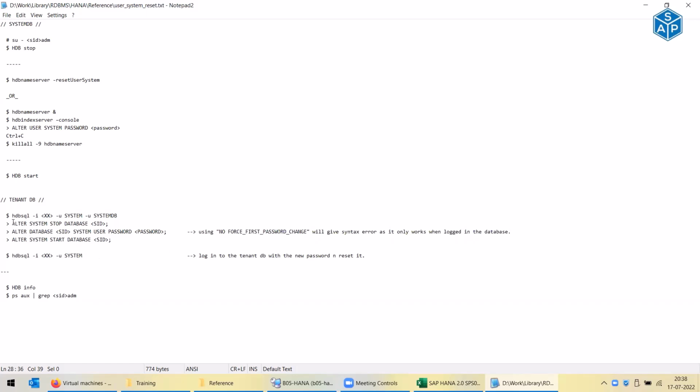Okay, so here it is alter system. This is how you can change the password from your system DB. Can you see? Yeah, it is not U, it is DH. Okay, so here I'm logging in to my system DB. From the system DB, I'm stopping my tenant DB, and here I'm changing the password for my tenant DB. Okay, let me show it practically to you.